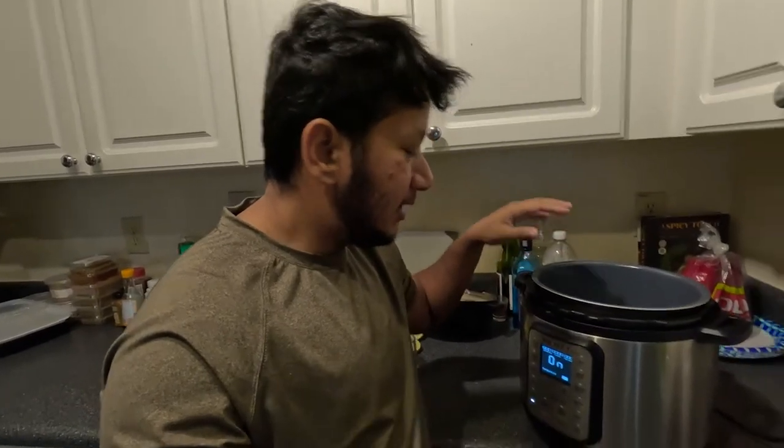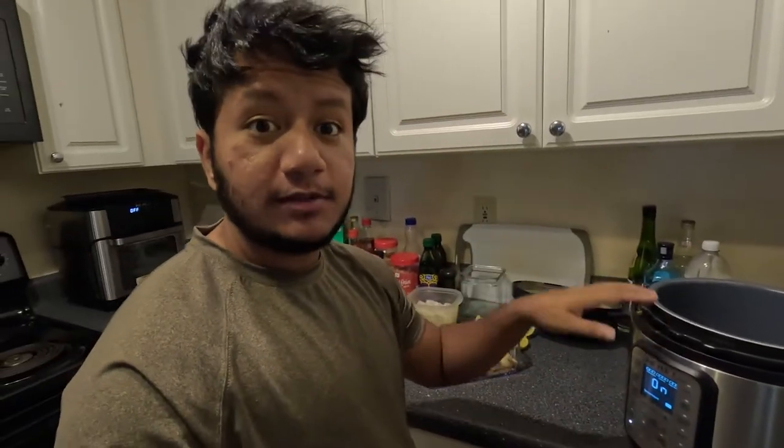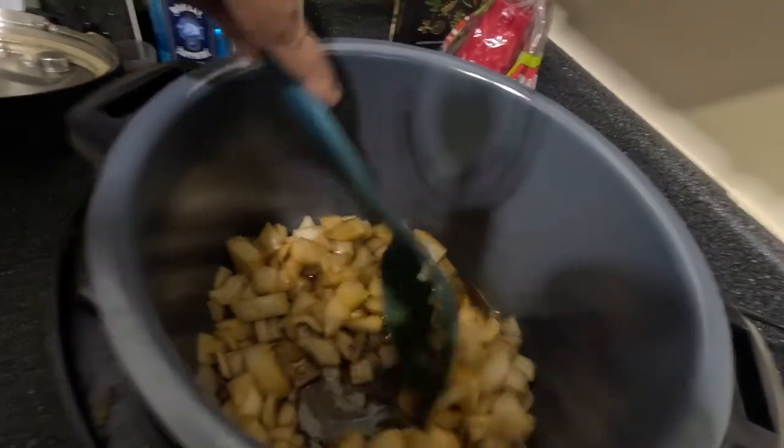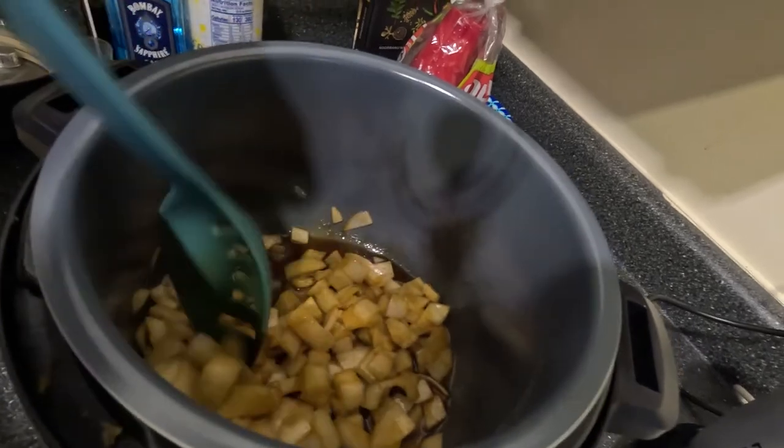The first thing I'm going to do is turn on my Instant Pot. I put some oil in already and I'm going to set it to sauté mode on medium so the oil gets hot. I'm going to add a little bit of cumin, a little bit of paprika, a little bit of tang, and a little bit of salt. Then sweat out the onions and potatoes. I just added in the onions and I'm sweating them out until I'm ready to add the potatoes.